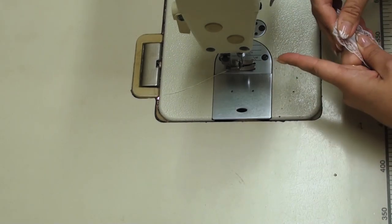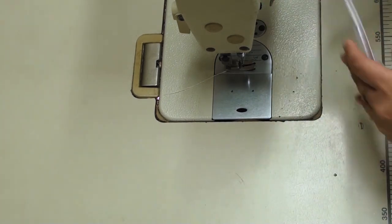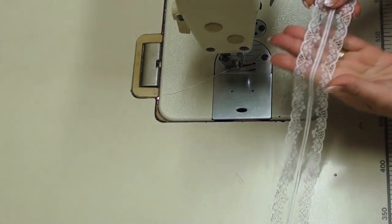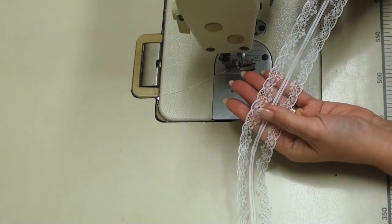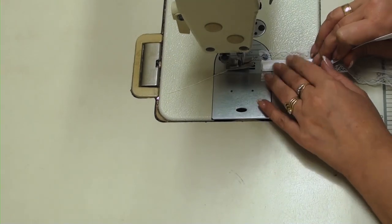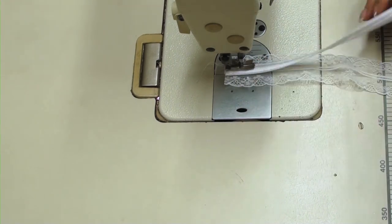I have decided to add a decorative touch to these bones with the help of some lace. I take the same lace I used for finishing the lacing bars, only this time I don't cut it up lengthwise. I place a bone in the middle of the lace ribbon and sew it on. One row of stitches is enough.